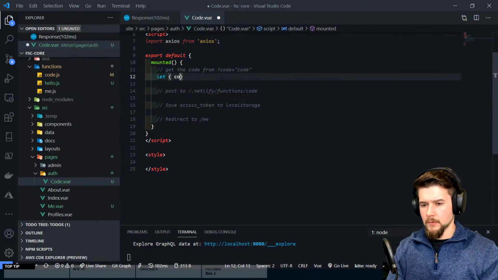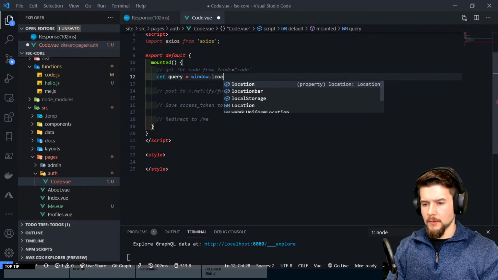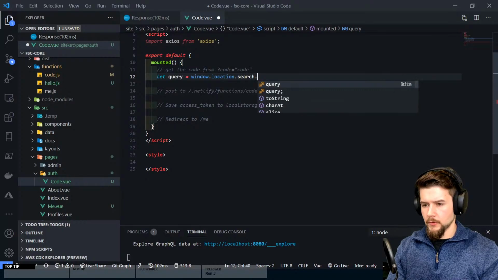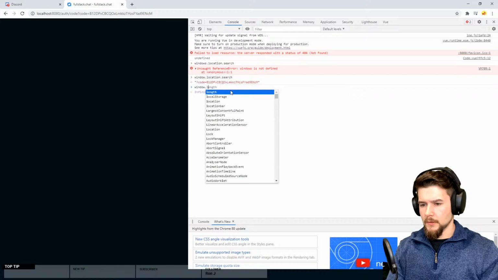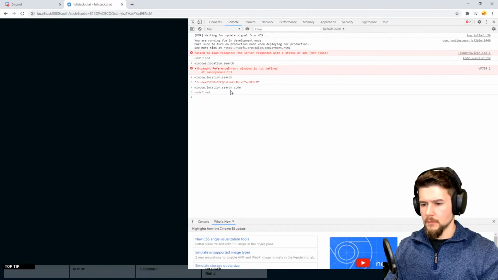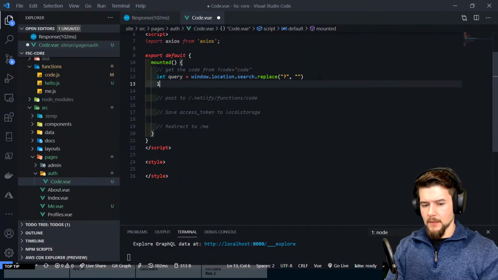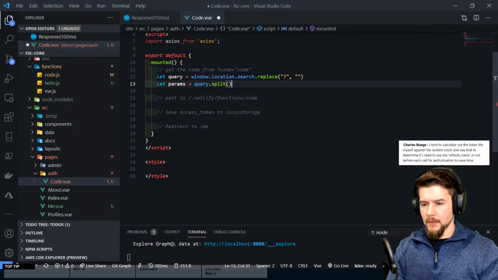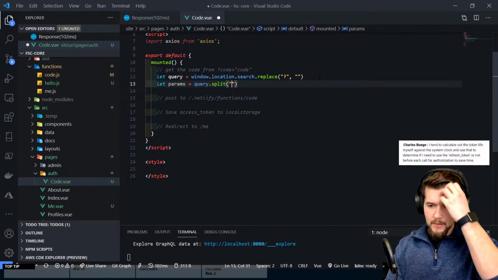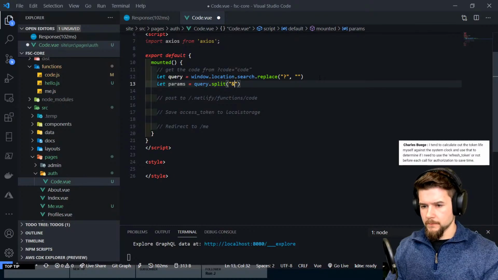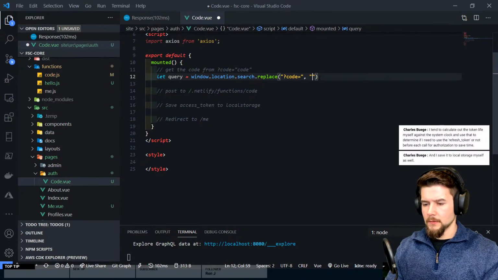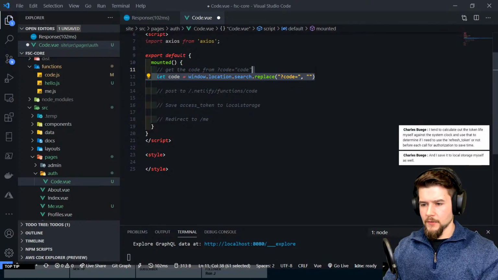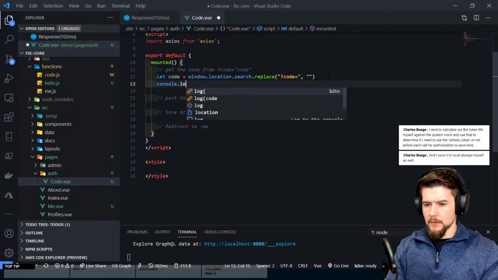Now that I know what it is, it's not a big deal. So let code equal window.locate. Hold on a second. We'll do let query equal window.location.search, and then we're going to replace that question mark. We want to get rid of that like that. You know, can I just do code? Window.location.search.code. No, it doesn't like that. Okay, so it's just grabbing the raw string. So that's that, and we'll let params equal query.split on, usually it is ampersand. So if there are multiple parameters there, well, there shouldn't be though. So we'll replace code like that. All right, we're going to cheat. Instead of handling this the proper way, we're just going to do that. So now I can do console.log code.